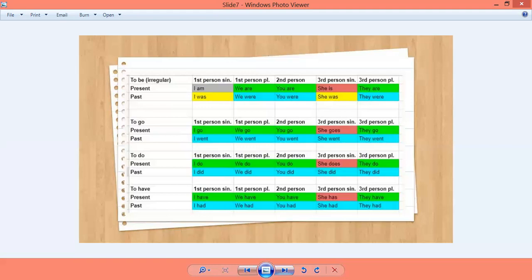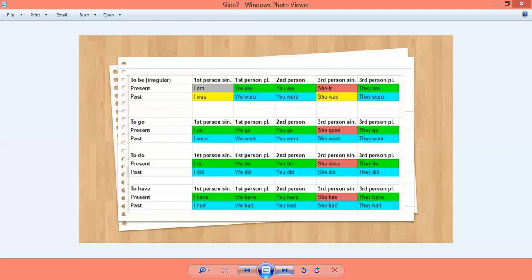In second person, you go to school every day. Again, go is not changing. But when it comes to third person singular, go का हो जाएगा goes. Es लग रहा है यहाँ पे. She goes to school every day. He goes to school every day. Right? Why is it changing? Why? Because it is third person singular.